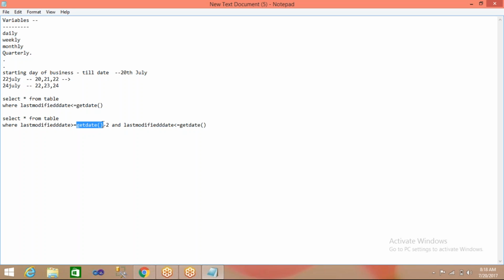And the real time scenario will be, once you create the project or package, that package will be deployed into SQL Server Agent to execute the package automatically without manual interaction. In SQL Server Agent, we will give the package details and specify the frequency when it should run. The system will automatically start executing the package as per the frequency that we have specified. There won't be any kind of manual interaction.